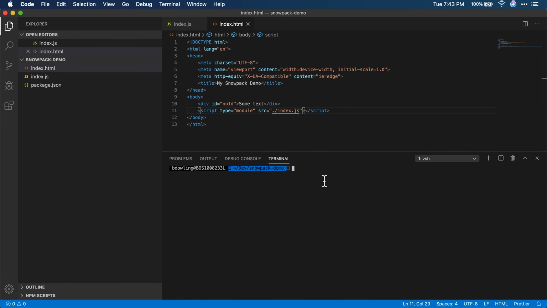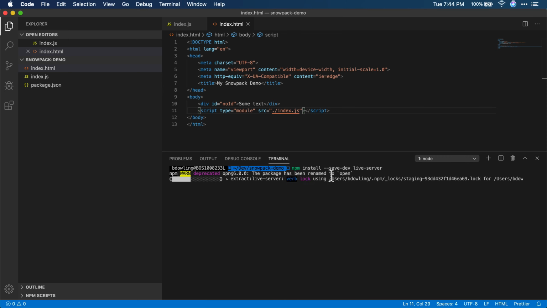Okay, so one thing to note, with Webpack, normally you'd have a Webpack dev server. Snowpack doesn't have its own dev server, so you'll just have to install a third-party one. So for us, we're going to do live server here. We'll install that as a development dependency.